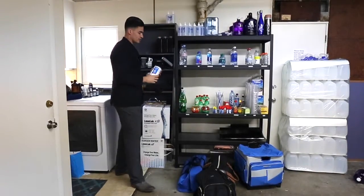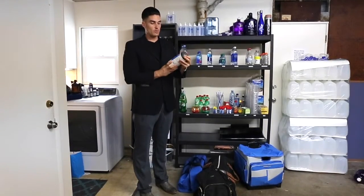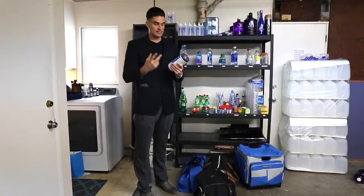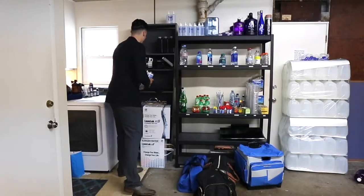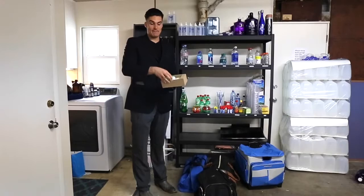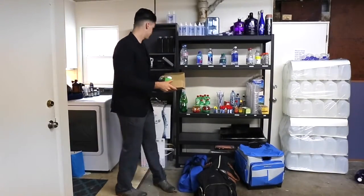So I bought an extra e-cleaning powder from Enagic because obviously you want to clean your machines every 1 to 2 months. So I bought an extra cleaning powder of the citric acid. Right here, for my K8, I have my little cleaning tank, and I also have my cleaning cartridge.